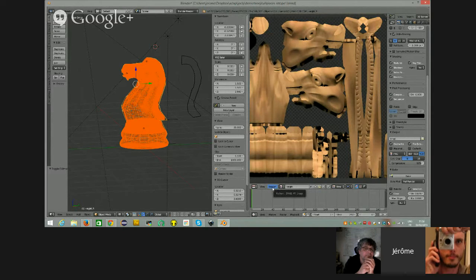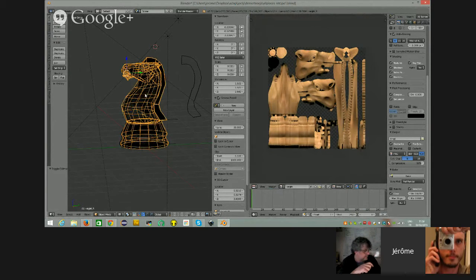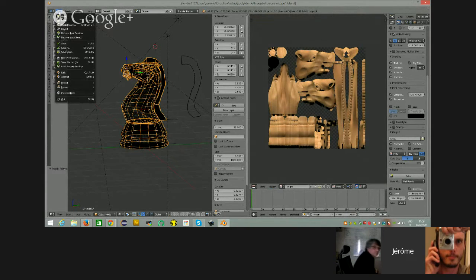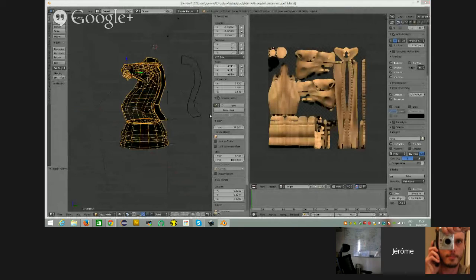Good. So I save these images, and the important thing now to do is to export the structure, the mesh, which will be the real piece used in the game. So I select this low poly piece, and I have an add-on, which is an export, a Three.js export with some parameters. I'll export this with the UVs, and I give it a name, and in the end, that's what I get.